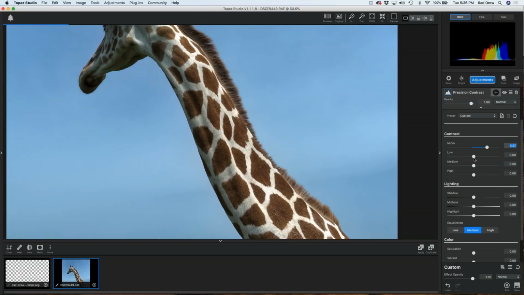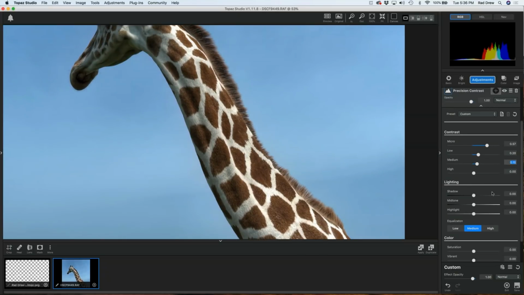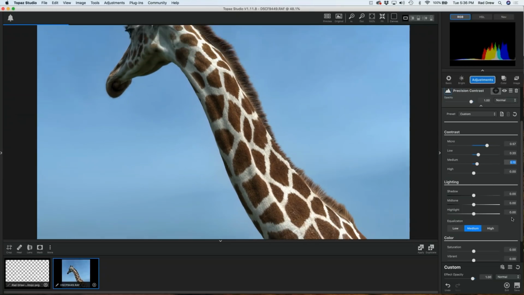If I expand that, we can see a little bit of that. Bring out the details there, and maybe just a little tweak there, and it really brings out the details in this beautiful coat. Now you notice over here we're starting to get a little bit of blowout on this edge. I'm not seeing anything blowing out, but if I felt like it was, I could take my highlight slider here and drop it down just a little bit and eliminate any possibility that I'm blowing something out here.